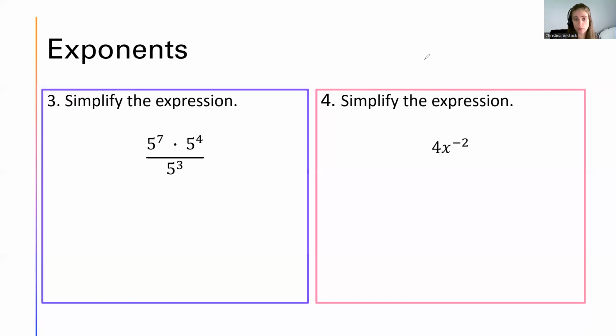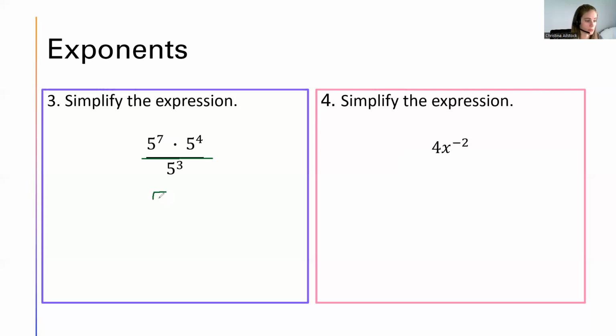And the very first thing in order of operations is P for parentheses. Now that parentheses is a little misleading because it actually means any type of grouping symbol. So that could be parentheses around a group of objects. It could be brackets, or it could be what we see right here, and that is a fraction bar. Our numerator is one group and our denominator is a group. So we need to make sure the numerator and denominator are simplified before we can use that quotient property of exponents. So up top, we have 5 to the 7th times 5 to the 4th.